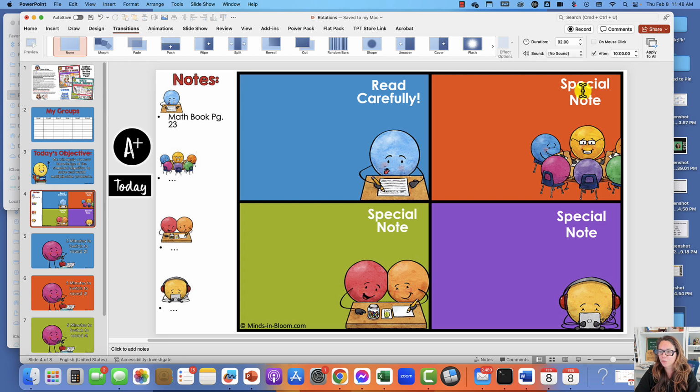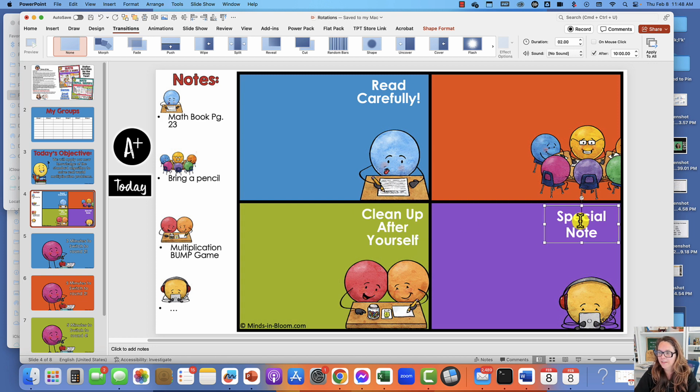Okay, and so the next one is going to be math with the teacher. So if you have some notes, maybe you want to say, bring a pencil. You can leave little notes here too if you want, or maybe you don't want to say anything, you can just delete it. And then here we have math with a friend. So maybe they're going to play a game today. So multiplication bump game. And then you could leave a little note if you want, or you can delete it. Clean up. Maybe you'll say clean up after yourselves.